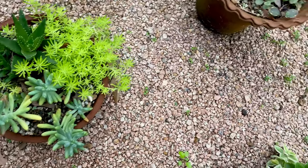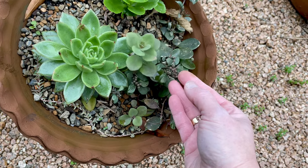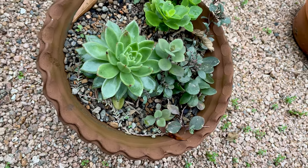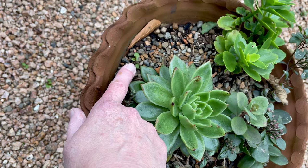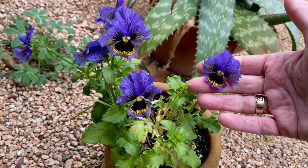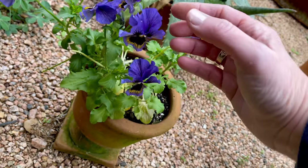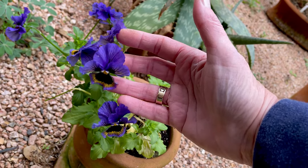The Texas bluebonnet is a little short blue lupin. Here's another sedum that's been blooming, much darker than that autumn joy over there. And oh, that might be a little viola coming up. This maybe is my favorite — look at that, gorgeous! I just bought those; I did not grow those from seed. They might be my favorites right now in the garden — they're just so cool.